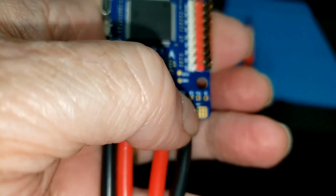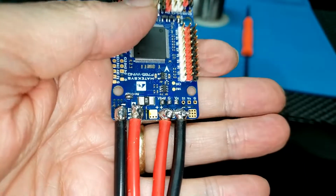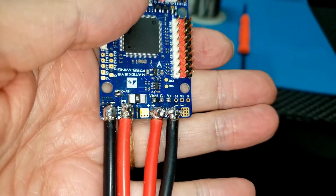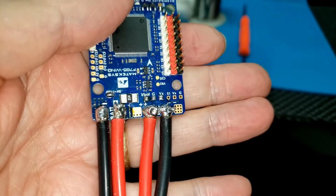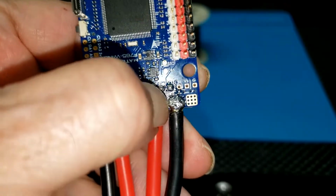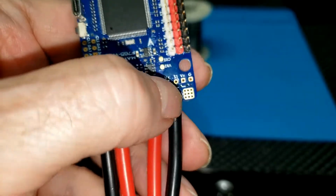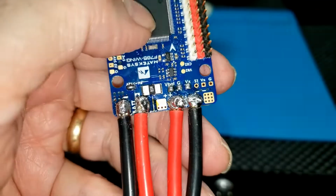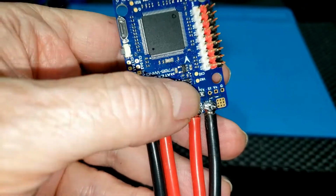I don't know if that's a little bit of that stranded wire sticking out on the side right there, or if it's just some solder. That'll clean up real well with the other soldering iron. That worked well. The little iron went right through the center there and separated them where they were bridged, and it was just a little solder sticking out on the other end. Like I say, I can't break them off the board.